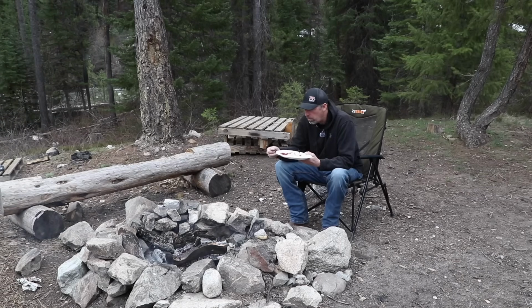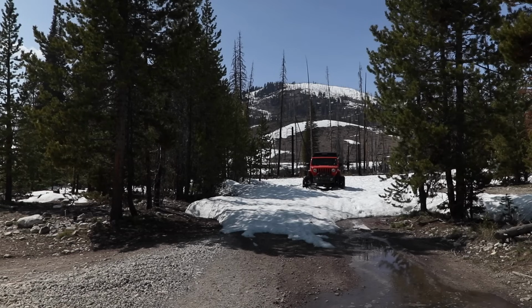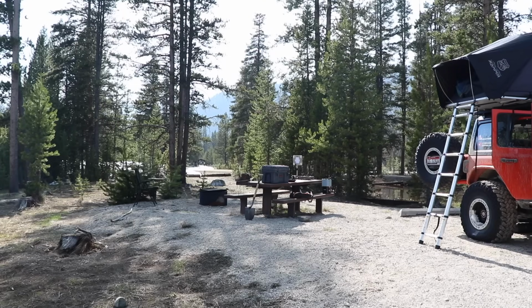So we'll see. I might drive up there, because sometimes if the weather's warm enough, in a couple weeks, it's amazing how much snow melts. But I'd like to go up there before the snow goes away from the road, whether it be a day trip or just take the Jeep back in there and camp. I did that a couple years ago by myself. I just took my orange Jeep in with the rooftop tent, went back into the one campground, and it was snow back into there, and there were sections that were melted in the campground, and I just camped there. It was a lot of fun.